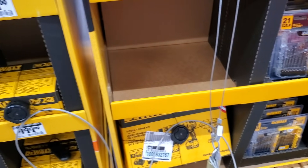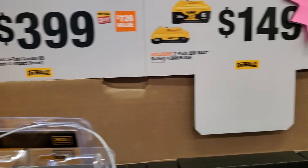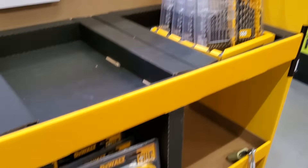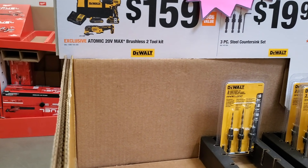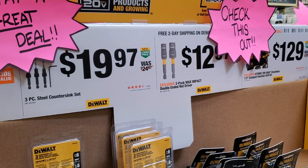Batteries are on the top — only a few batteries left. They got this deal: $399 for a 3-2 combo kit that includes a half-inch high-torque impact wrench. You got a 6 amp-hour and 4 amp-hour for $149. You got a 21-piece black oxide drill bit set for $19.99. Then you got this kit — impact driver, drill driver, and oscillating tool for $159. The atomic oscillating tool is awesome, I really like it. You got the steel countersink for $19.97.